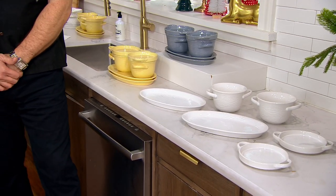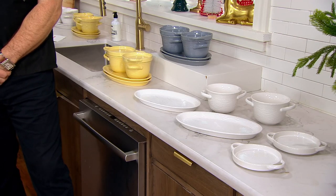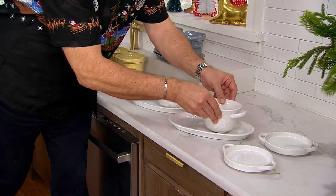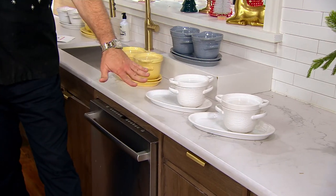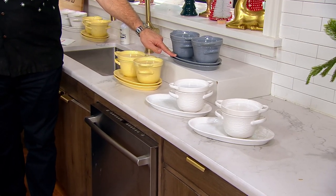And those are 12-inch plates, David. So we were talking about 20-ounce bowls, sorry, 12-inch plates, and of course the little lidded ones as well. And you get all of this. And then, of course, it all stacks up because that's the way Terry designs it. Now, if you want white woodland, I have 2,000. If you want buttercream woodland, 700. If you want slate blue woodland, we have 650.